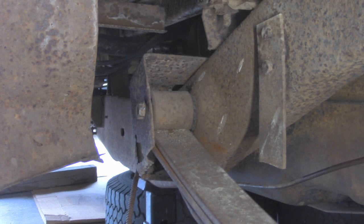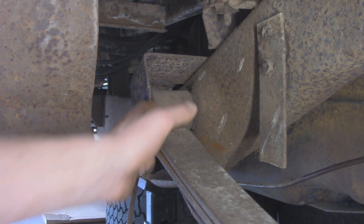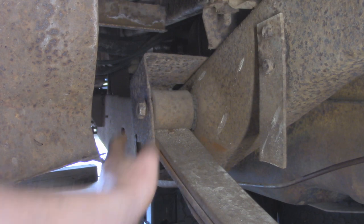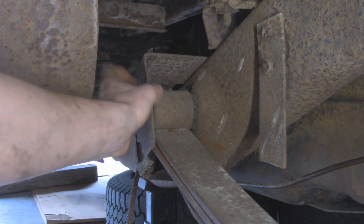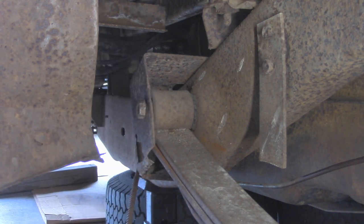And so looking up front on the driver's side, actually this is the bad bracket that I was talking about that we still need to save. It's rotted out down here, but it's still fairly solid up here. So I'm just going to have to patch that with some 1/8-inch steel. On the passenger side, it actually looks a lot better. And we won't have to do any patching on that.